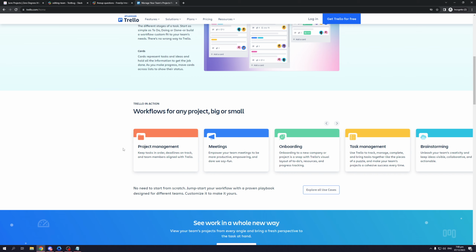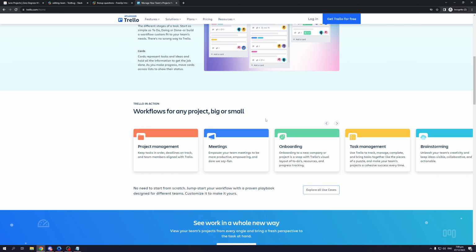Now, meetings, it goes without saying that meetings are super vital to a company's success. Meetings empower your team to be more productive. I guess this talks about Trello meetings, their way of doing it. So more productive, empowering, and dare we say fun. So I suppose that the way they designed their huddles or meetings, there are a bunch of cool things they can do there, like maybe interact with the people on the call or send emojis or whatnot. So all of this in the spirit of team building. So I suppose that's how Trello deviates from more serious project management tools like ClickUp and Monday.com.